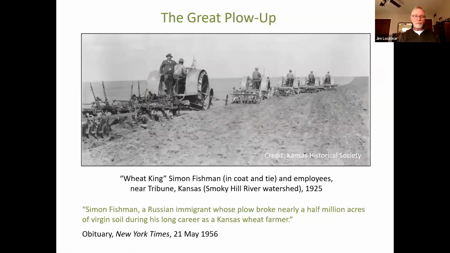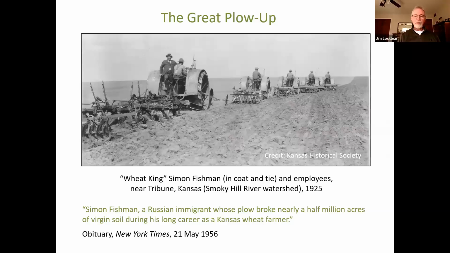And this was a time in the 1920s when mechanized agriculture really came into its own, and these magnificent tractors could drag plows through the prairie, and harvesting machines, combines were developed and became available. And unbelievable amounts of the prairie were plowed up. High Plains in particular were plowed up during this time.